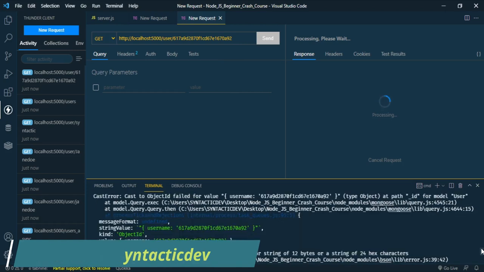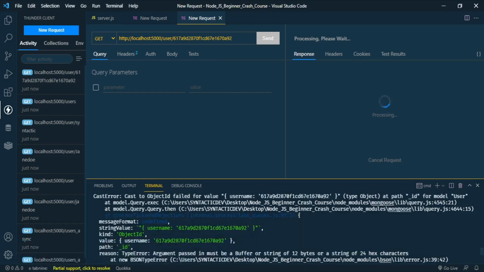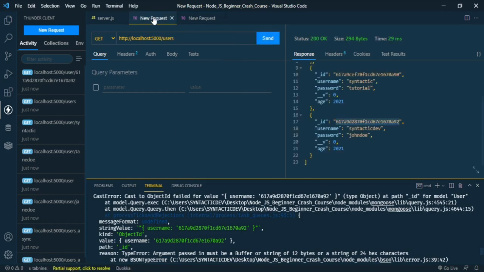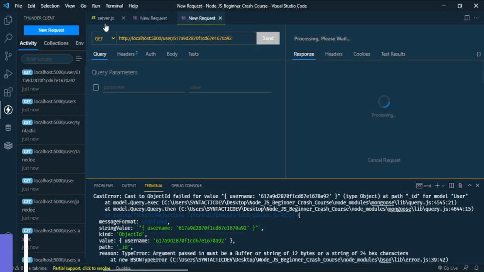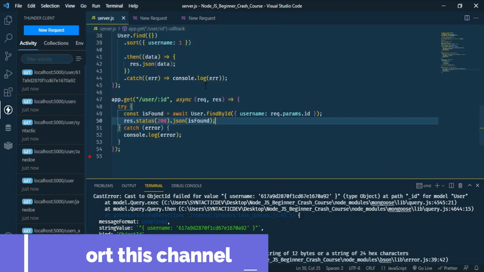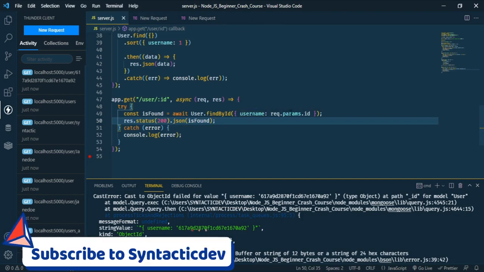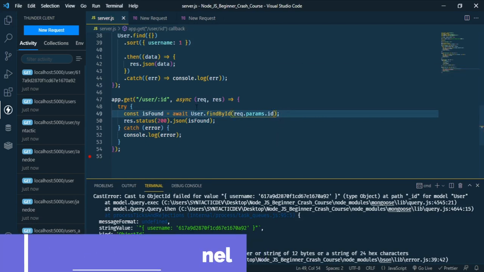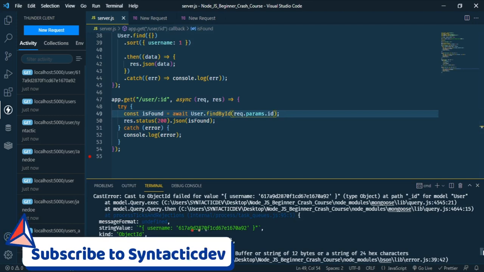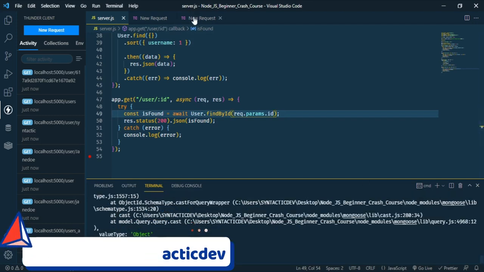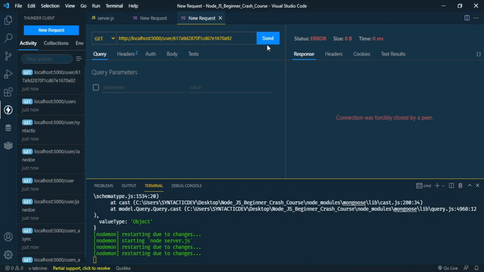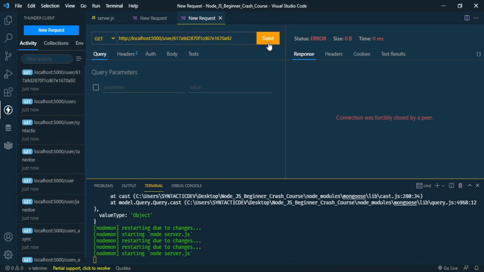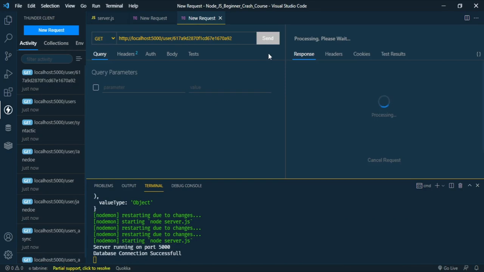and let's check right here, path_id. Oh no, sorry, right here, let's go back and send.